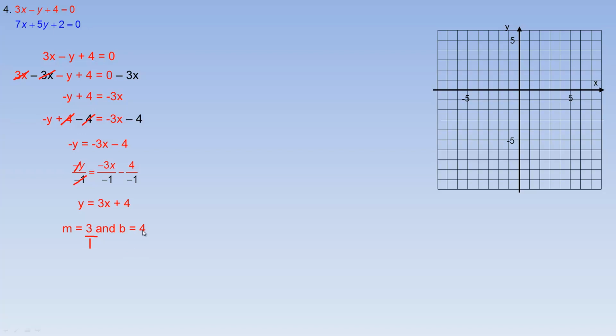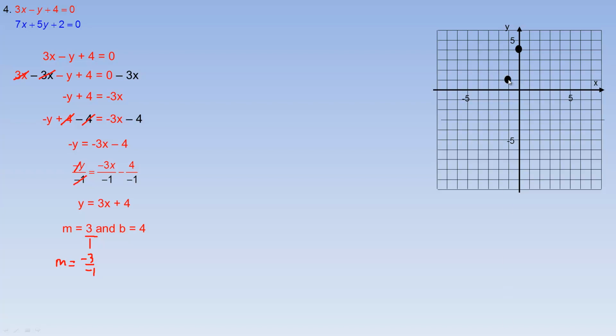So let's start by putting a dot here at 4 on the y-axis, and the slope is 3. Now 1, 2, 3 over 1, there would be a point right there. There's a better way to write that because I'm so high up in the graph. So 3 over 1 is the same as negative 3 over negative 1. If I multiply top and bottom by a negative 1, then I change my 3 over 1 to negative 3 over negative 1. So I can also see the negative 3 would mean that we would go down 3, and the negative 1 would mean we would go, after going down 3, we would go left 1.